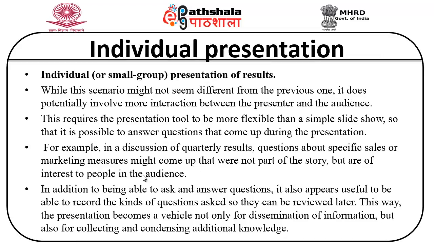The next type of scenario is the individual presentation of results. The individual can also be some small group. While this scenario might not seem different from the previous one, it potentially involves more interaction between the presenter as well as the audience. This requires a presentation tool to be more flexible than a simple slideshow so that it is possible to answer questions that come up during the presentation. For example, in a discussion of quarterly results, questions about specific sales or marketing measures might come up that were not part of the story but are of interest to people in the audience.